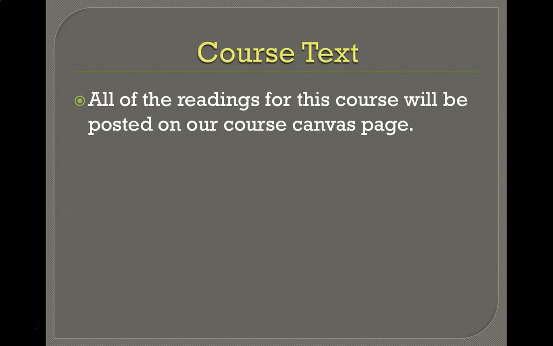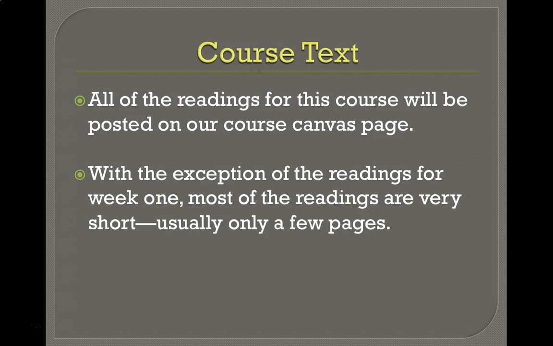Now, the course text. There isn't really a course text. The texts we're going to look at come from a variety of places, and all of the readings for this course will be posted on our course Canvas page. With the exception of the readings for week 1, which are pretty long, most of the other readings are going to be very short, usually only a page or two, and sometimes only 1 page. So, don't be scared off by the first week's readings. In general, the reading for this class is very short, although usually pretty dense and pretty complex.